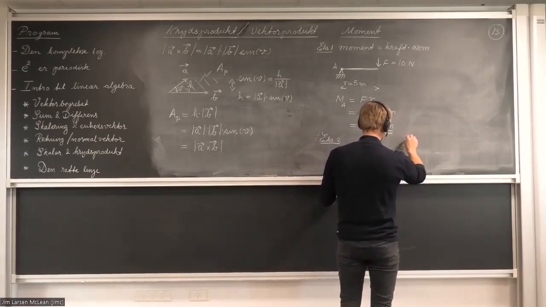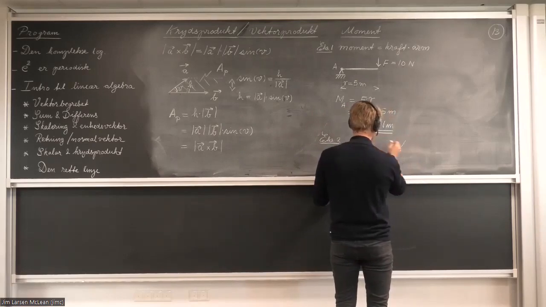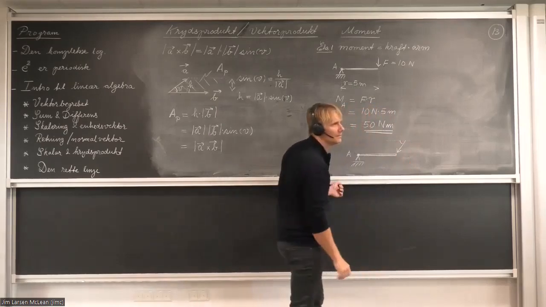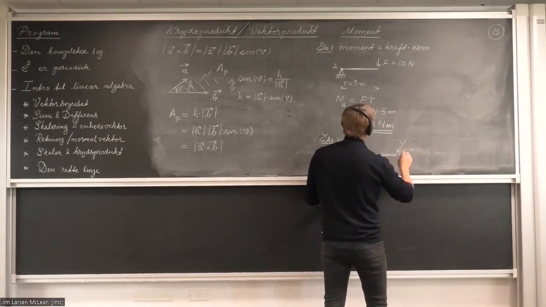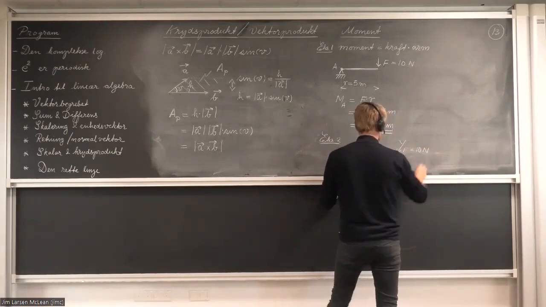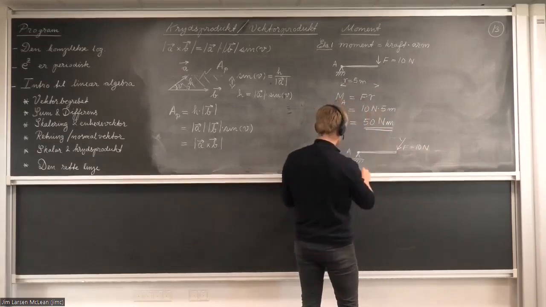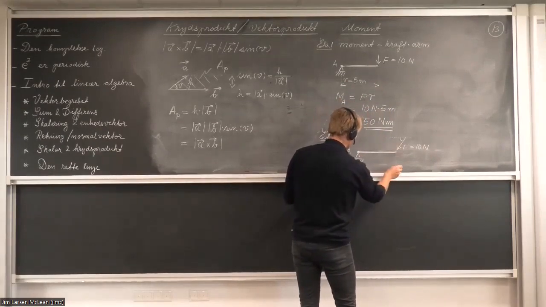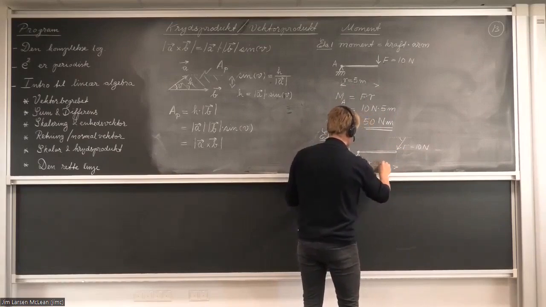Now I need to find a place to measure the angle. So this is my force F, and it is still 10 Newton. The force's magnitude is the same as before, but it's just acting in a new direction. And it's still 5 meters. So we imagine the distance from here to there is still 5 meters. So R is 5 meters.